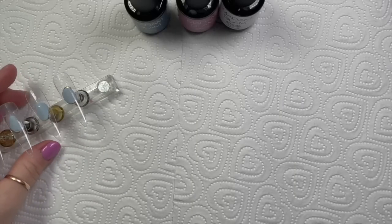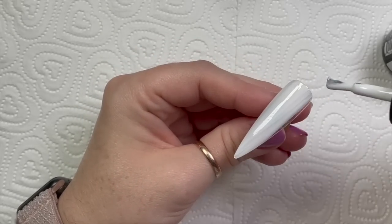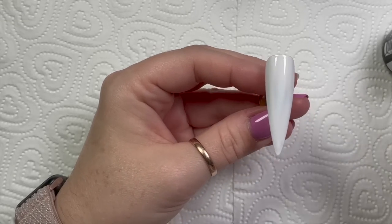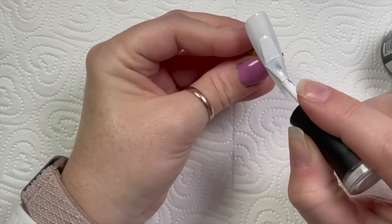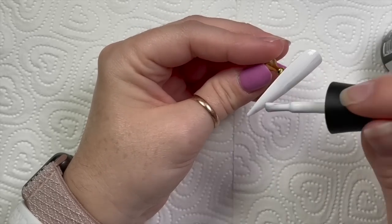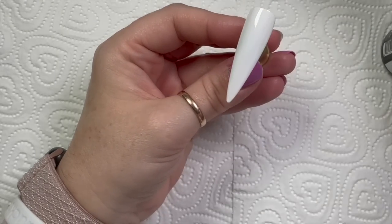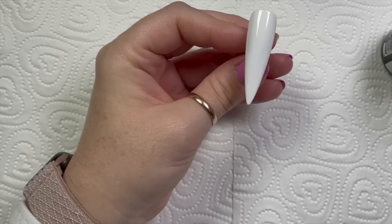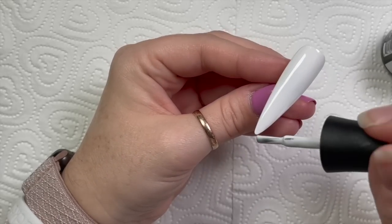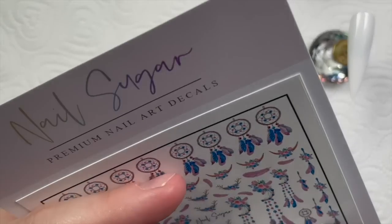We're going to be using these today on tips. The decals show up better on white, so I'm going to put them on a white background — they're more clear and visible that way. So I'm using Madam Glam's Perfect White. Each coat of color needs a 30-second cure in an LED lamp. You can get 30% off any Madam Glam gel polishes using my code NAPMUG30. If you become a Madam Glam VIP you can get 50% off all the time — it's well worth it, do go and check it out on their website.